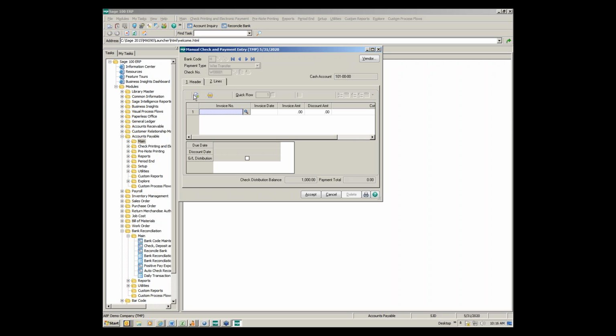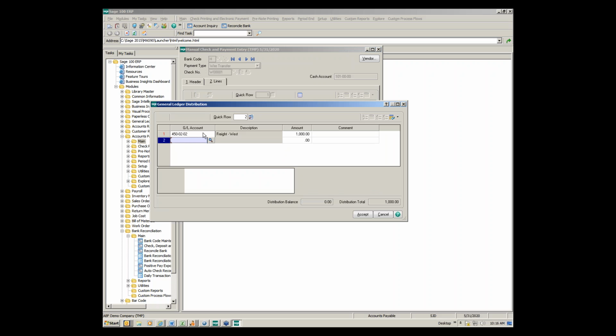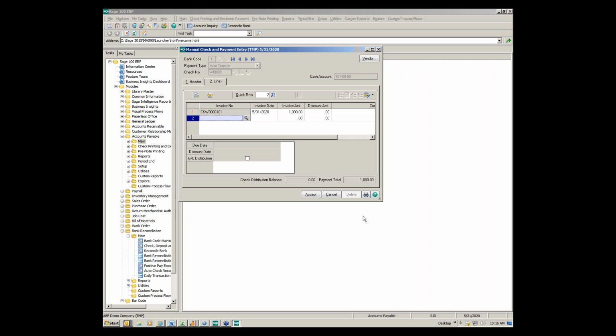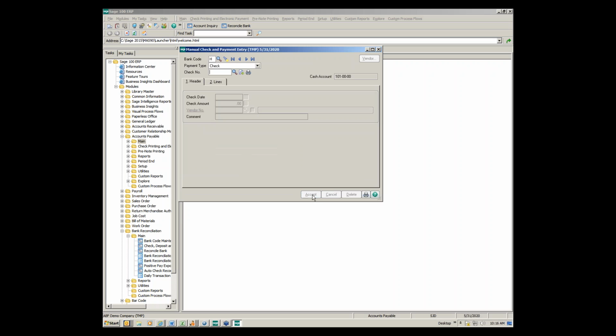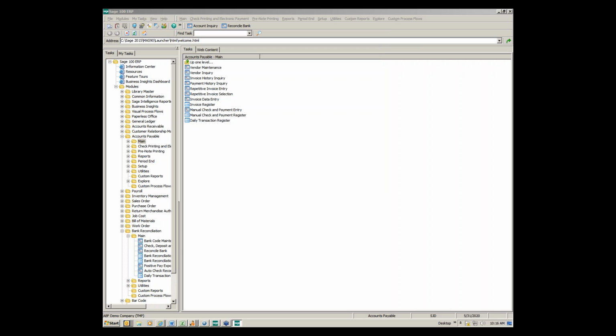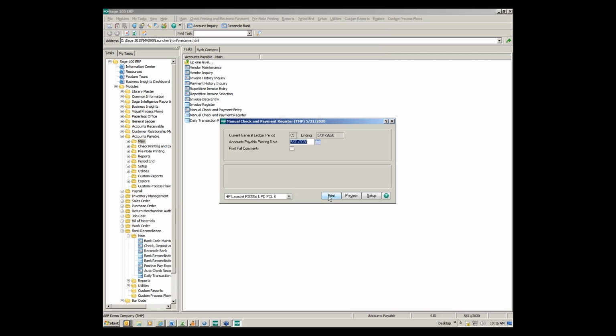Today for us, we're going to go ahead and take it to the GL account number. It is paying a freight bill, so I want it to go straight to my freight expense, and I'm going to click on Accept. And notice it does create an invoice number. What it does is put the CK in front of it, and then my check number from up here in the body. Okay? So once again, I'm going to accept this. And I'm going to print my register, and we're going to update.